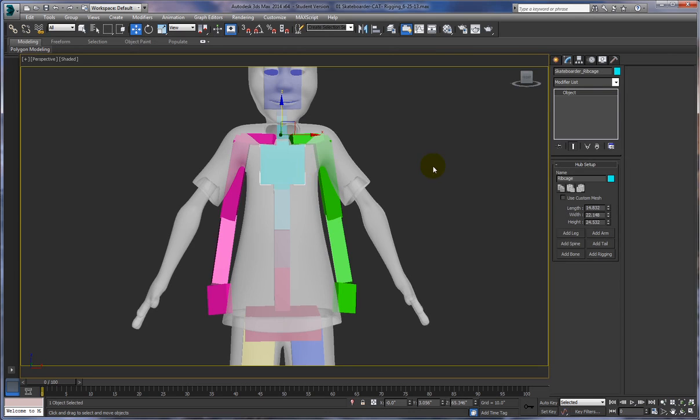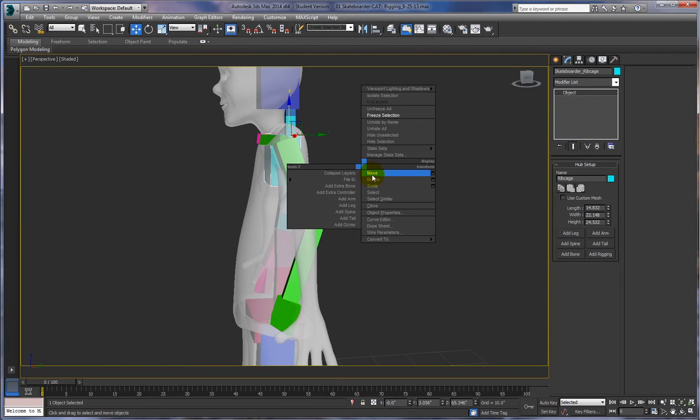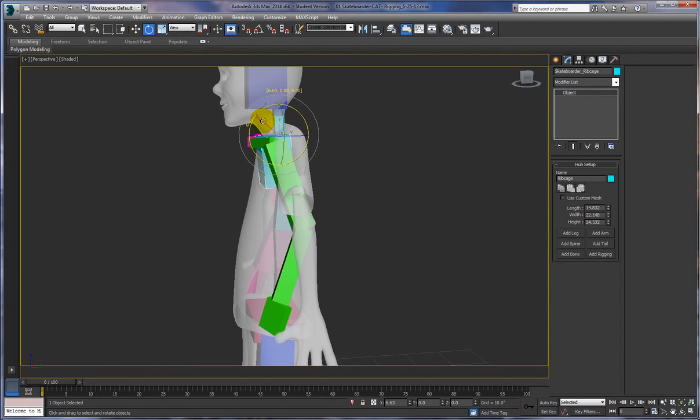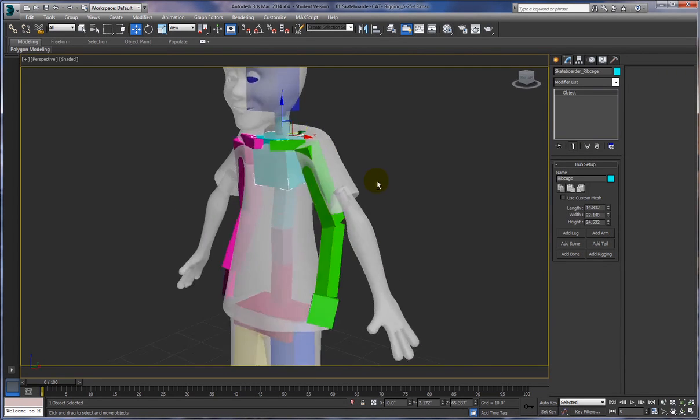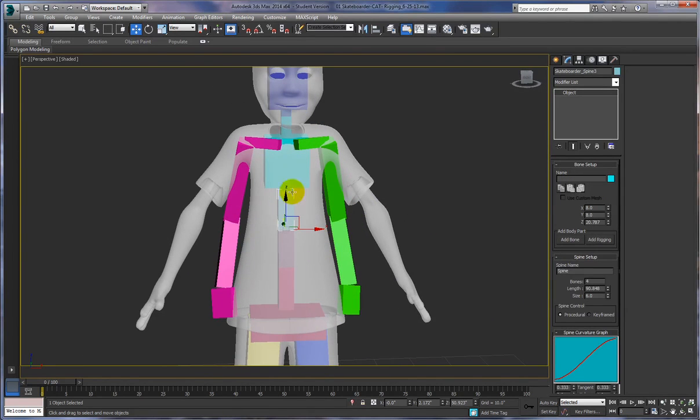So let's finish working on the spine. Just kind of got that roughly in position there. I need to rotate it forward probably just a little bit. Rotate that chest a little bit forward, and then maybe move it back so it has a better, more natural look, because he is kind of slouching forward just a little bit there. And we can adjust the width of these to help with the envelopes also. And you'll see what I mean when it comes time to deal with the envelopes. Hopefully we won't have too many adjustments to make.